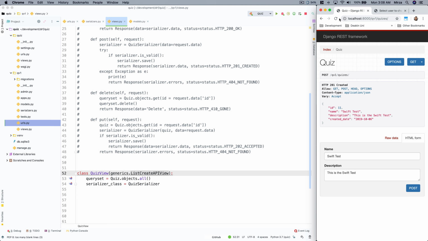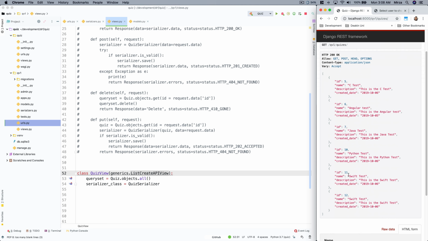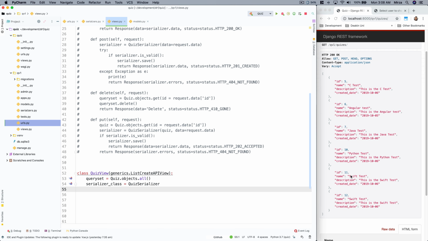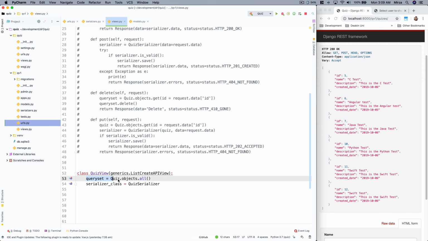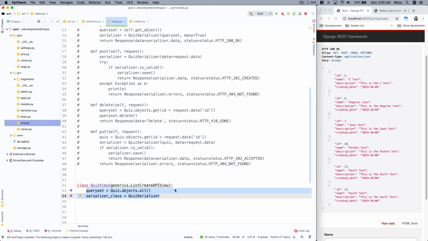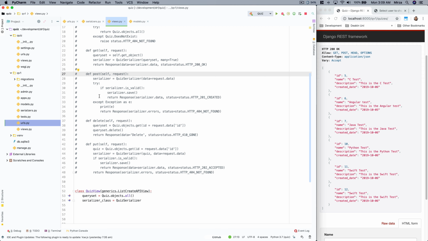So if I refresh this page and do a get, you can see we have a Swift test actually twice, because we don't have that name set to unique. Now you can see that by just writing these two lines, we added the functionality of get and post automatically. You don't have to worry about putting all of this code into your class based view.